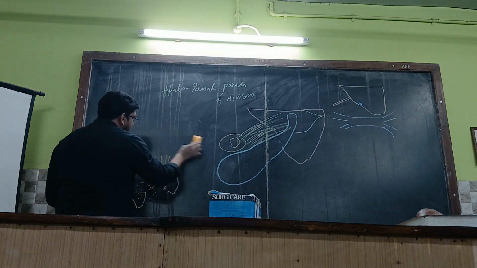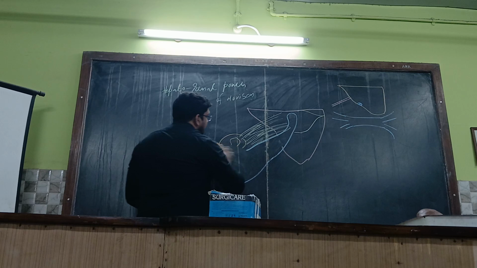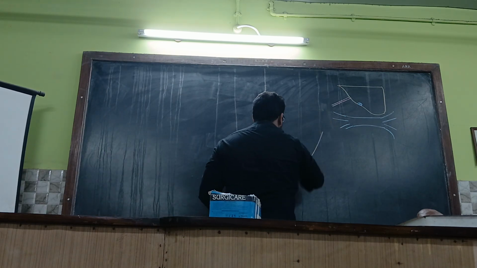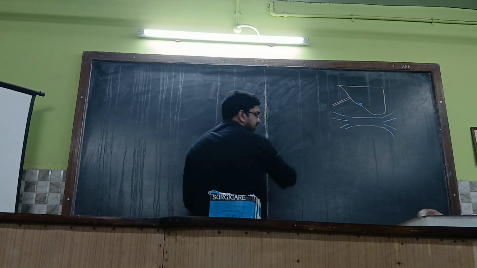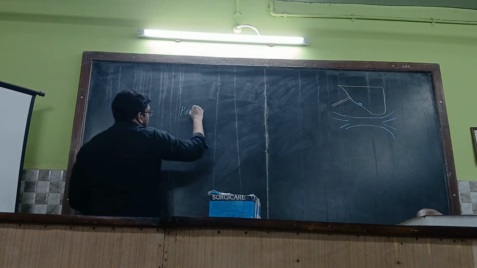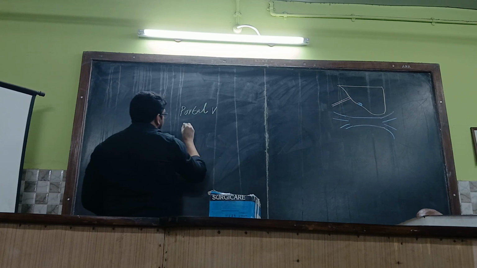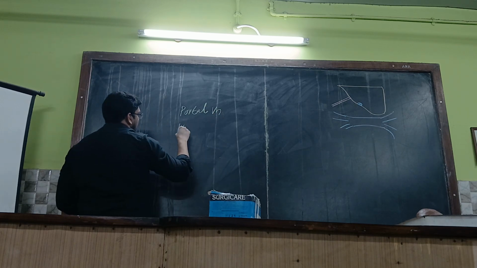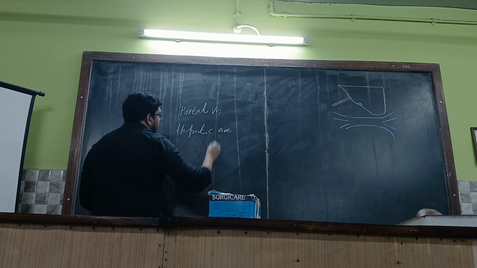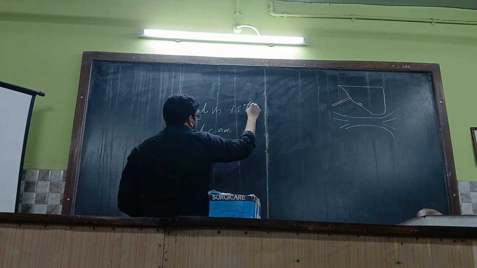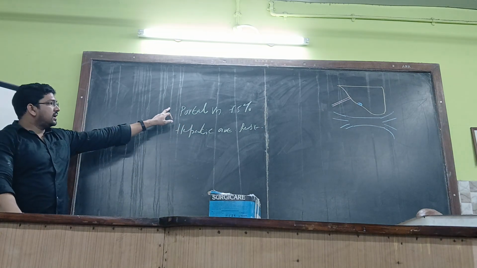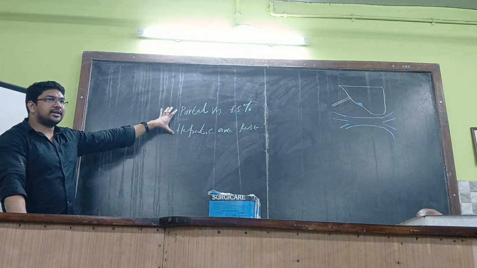Okay. So what is the blood supply of the liver? Right? This is important. This is also important. The blood supply of the liver is by means of the hepatic artery and portal vein. So portal vein and hepatic artery will be carrying the blood to the liver.